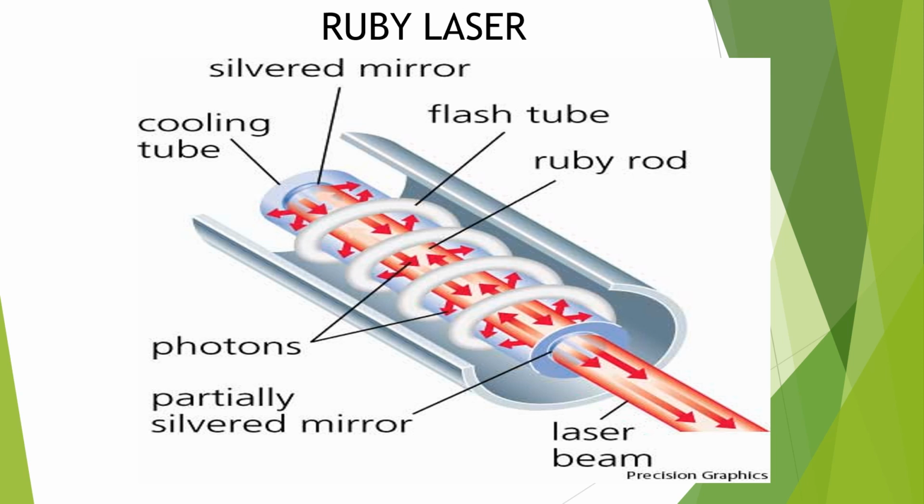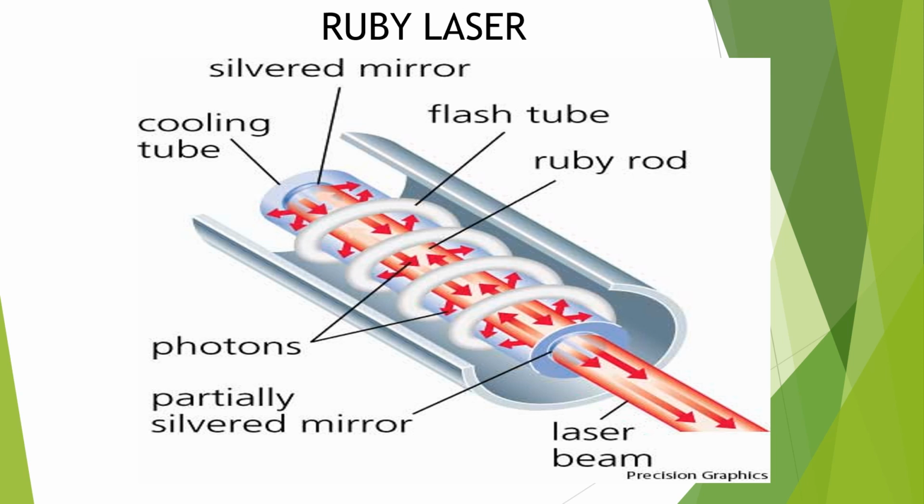It is absorbed by the chromium ion to get excited, and the rest of the wavelengths will remain in the system, which produces heat. So liquid nitrogen flow is maintained here to control its heat, but sometimes it gets cracked and that is its main drawback, and being very expensive, we cannot frequently change this tube. So in the meantime, scientists discussed another type of laser, and that is the gas laser.